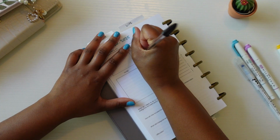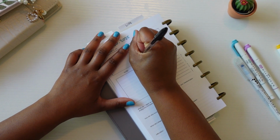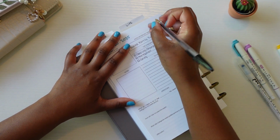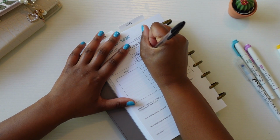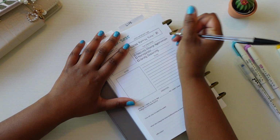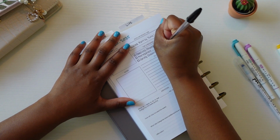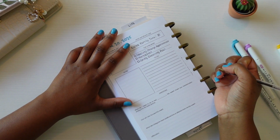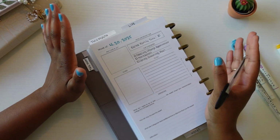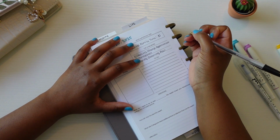Then we also need to do some homeschool this week. And the final one is I need to create a nice little spring cleaning plan. That's definitely one of my top to-dos to get done either before the end of April or within the first week or so of May. It's some nice spring cleaning, especially with not having been in the home for a while. Things are not where they're supposed to be. It's been a lot of rushing and stuff like that. So I just want to get it back to rights.